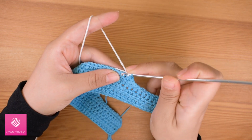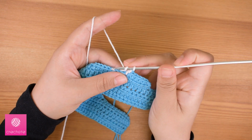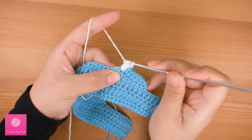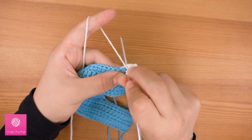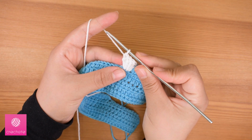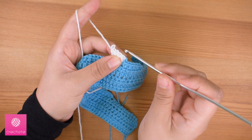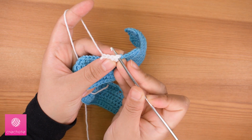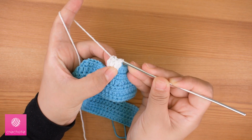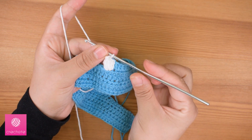We'll connect the white yarn over and we'll enter the stitch and make a double crochet stitch. In the same stitch, we'll make another double crochet stitch. Then we'll make the third stitch, then the fourth, and then we'll make a fifth stitch. We get out of the loop on the hook and enter the upper loops of the first stitch. We pull the last loop and pass it through the loops of the first stitch. So we complete the first popcorn stitch.